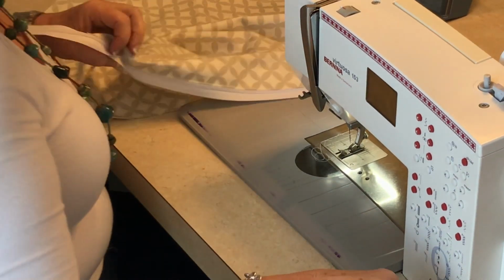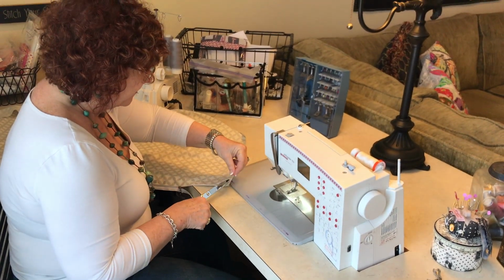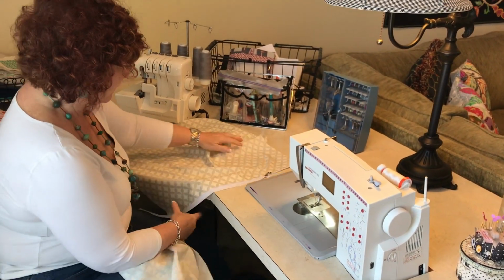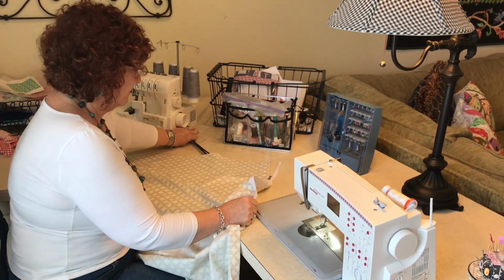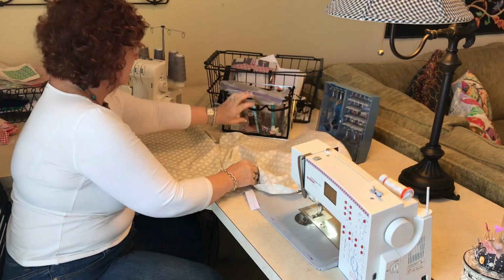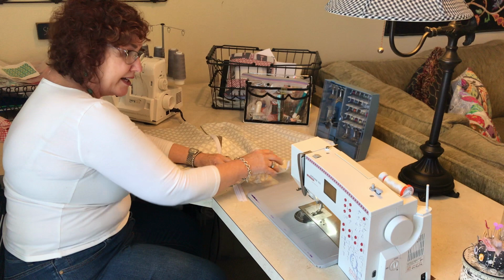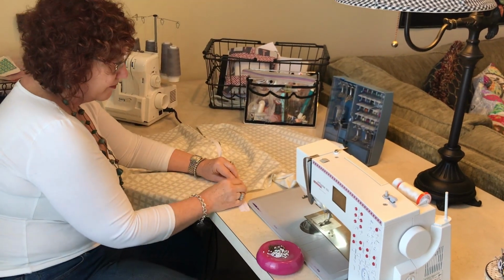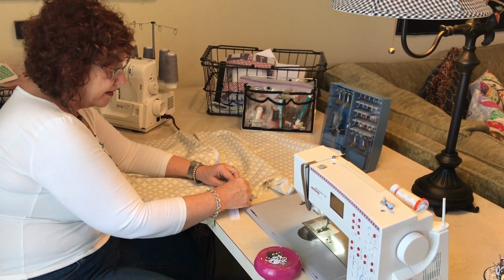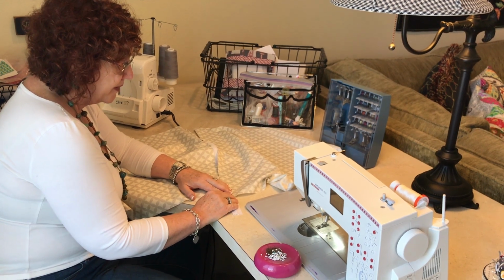Next, what we're going to do with the other edge that we had ironed under is we're going to pin it in place. And we just take the other folded edge and match it on top. And what I do is I basically just kind of feel for where the edge of the fabric is and the edge of the zipper, because that's going to be my guideline for when I go to sew it down. And I just pin it in place.